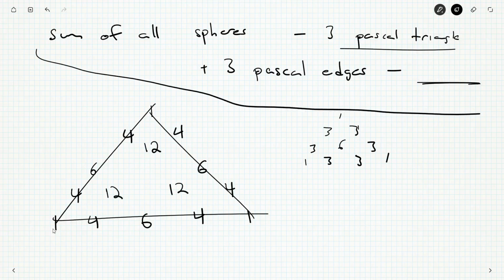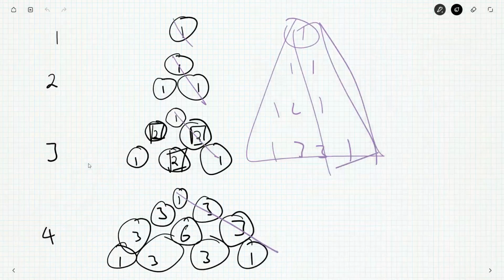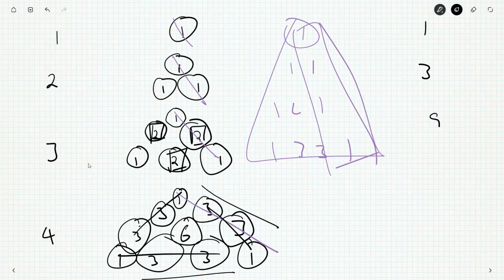All right, so sum of all the spheres. Well, I've got a few of the layers. We can play around with the layers. So I notice the sum of the first layer is 1, the sum of the next layer is 3, the sum of the next layer is 9, the sum of the next layer is 1, 3, 3, 1, so that's 8. And then I don't get another 8 down here or another 8 off here because I've already counted the ones twice. Or I will be counting the ones twice. So maybe I'll say 1, 3, 3 is 7, 1, 3, 3 is another 7, 1, 3, 3 is another 7. So that's 21, and then 6 is 27.